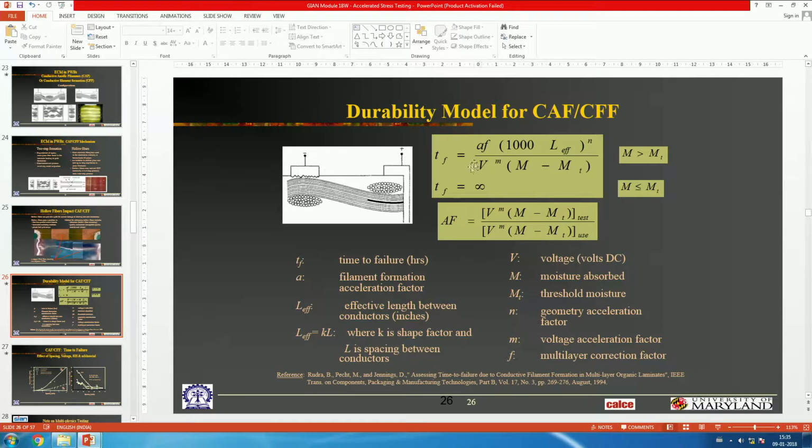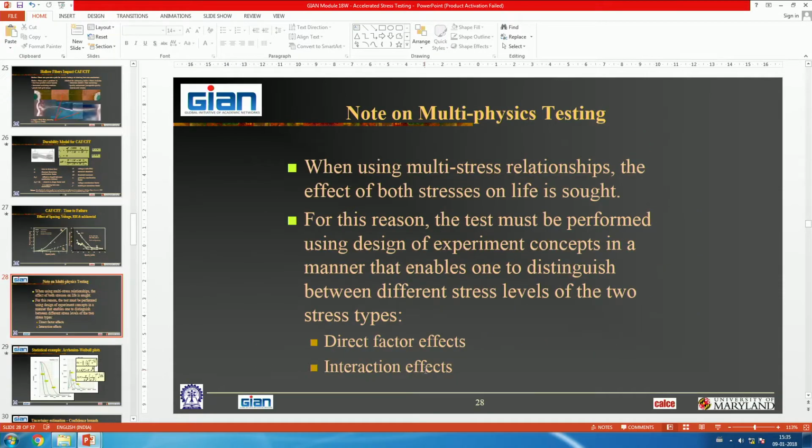So it's inversely proportional to voltage raised to the power n, inversely proportional to moisture content, and these are all geometric factors. So if you talk about an acceleration factor, these don't change from test to use condition. Those are just geometry of the model. What changes is the voltage and the moisture content. So the product of voltage to the power m and moisture content, you take the ratios of those two between the test and the use to get the acceleration factor. Okay, so that's another example. And that's pretty much it. So those are a smattering of different examples of failure models and acceleration factors that go with them.